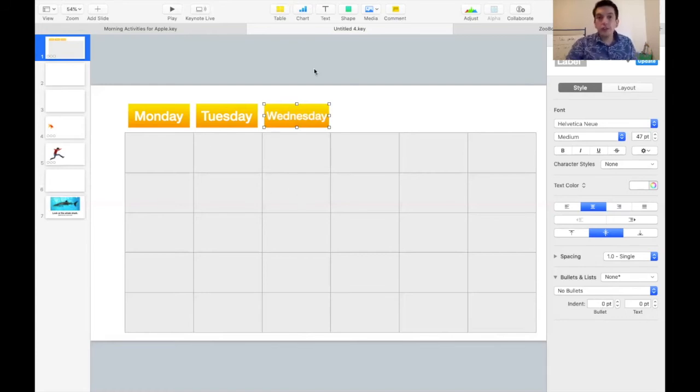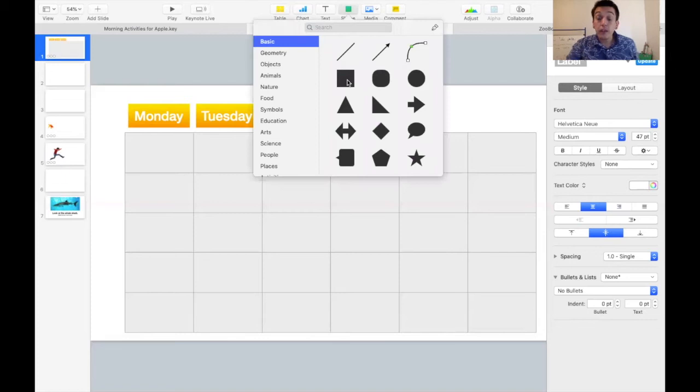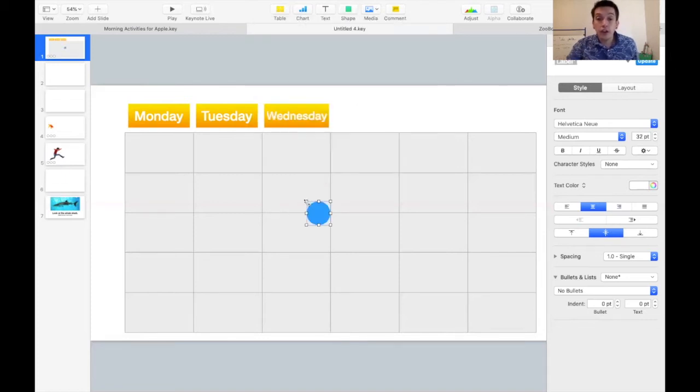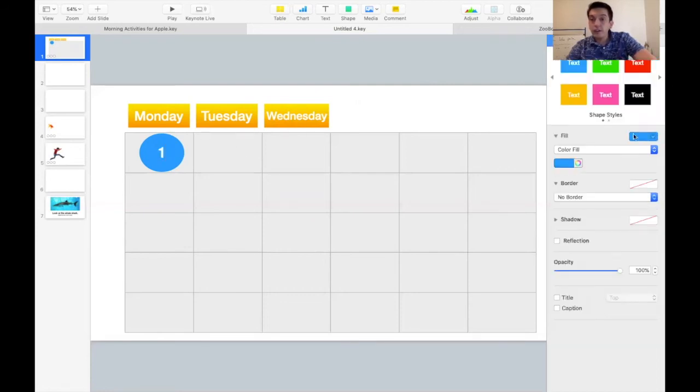The next part would be to start adding your calendar days. And you can do them in a variety of different ways. You can use a circle, you can use a square. I'm just going to put it inside this little dot here. Again, what you want to do is get your format, everything you want, first, text, and whatnot. Highlight that, make it a little bigger, not too big. And again, if you want to change the color, just make sure you click on it. Style, maybe we want this pink, maybe we want this yellow. Nah, yellow's not too great. Let's do orange. I've been orange lately.